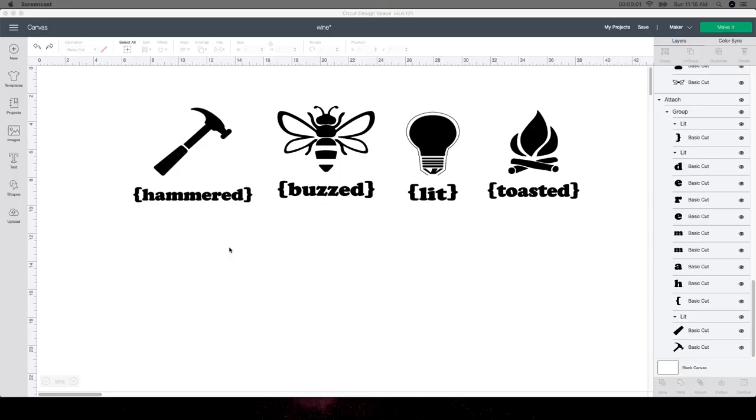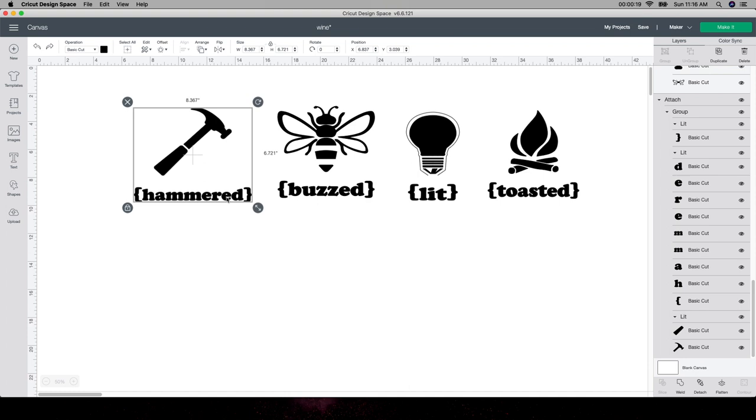All right guys, this is going to be a very quick and easy video tutorial for you. I'm making wine glasses using these four files here. So the only thing you have to do with these files is change the size and the color if you want. I know my wine glasses, I bought them from the dollar store. Mine are going to be three by three files. So I have the first one selected, I'm going to go up to the unlock box up here and I'm just going to change this to be three by three. There we go. So I'm going to do the next one, unlock it and then just change it to be three by three and then the next one.